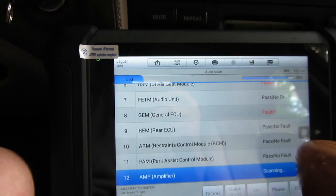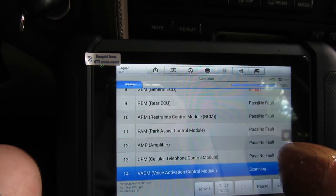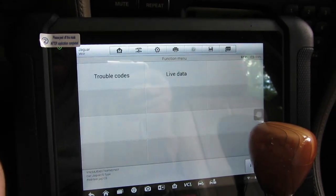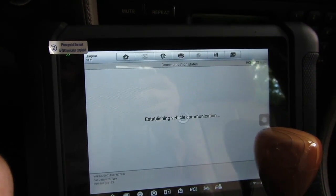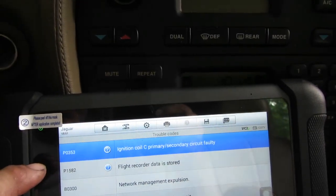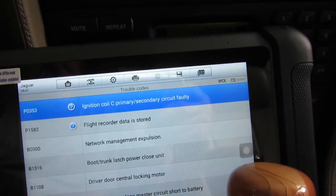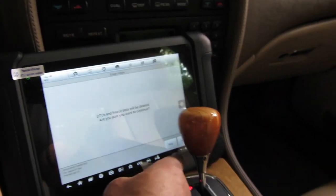All right, so once this is done, we're going to go back and look at the ECM codes and see what's there. And then we'll just erase everything. No, we're not going to attach photos. Let's check out these faults here. Trouble codes. Yeah, 353 is for the coil. This power lock or power close for the trunk, we don't have that. Door central locking motor. All right, so we're just going to erase codes. And then we'll come back.